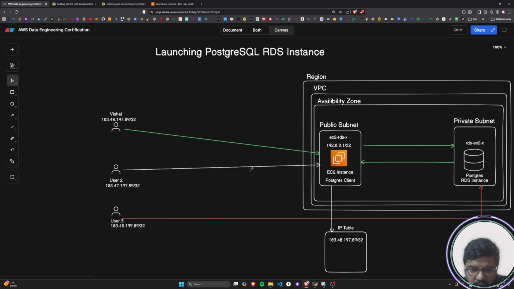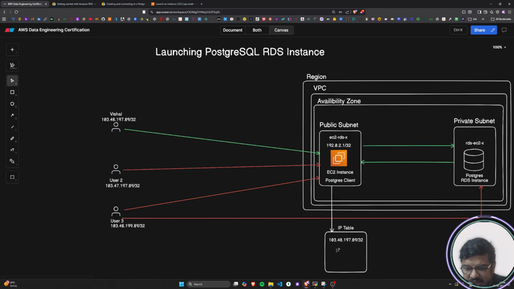So EC2 will block the request of this particular user. Similarly, if user 3 tries to access the EC2 instance, my EC2 instance will check the IP table to see if this IP address is present or not. If it is not present, it will block the request of user 3 also.